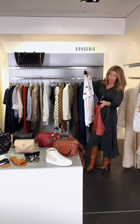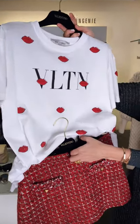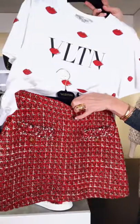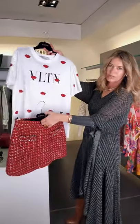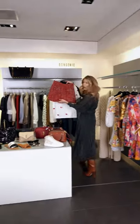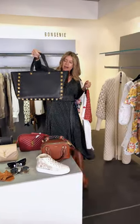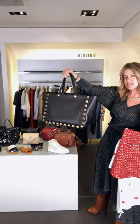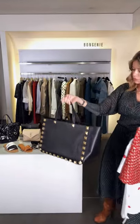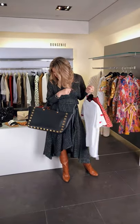I would like to present you also this very funny print — some lips, very Valentino. You have this beautiful skirt that is a skirt and shorts at the same time, so you are cool and it's very practical. Also this bag that I personally love — it's from the new Valentino family called the Romanstad family. It's very new from the Maison. I think it's a perfect size so you can put your laptop and everything you have and then you go.